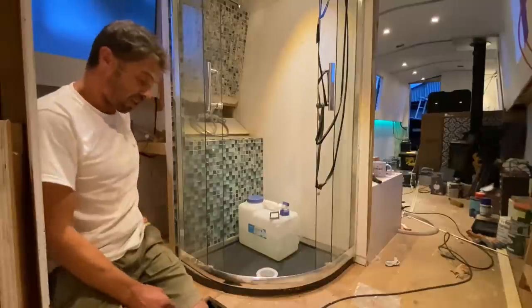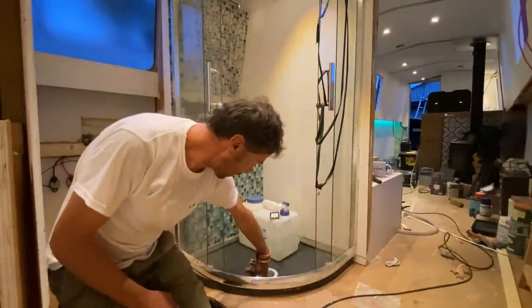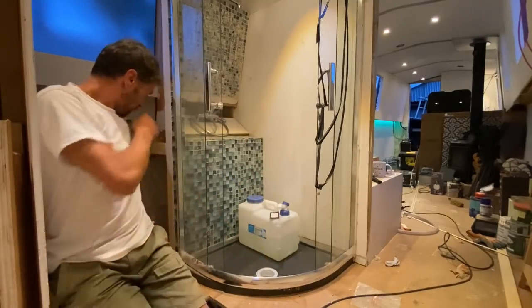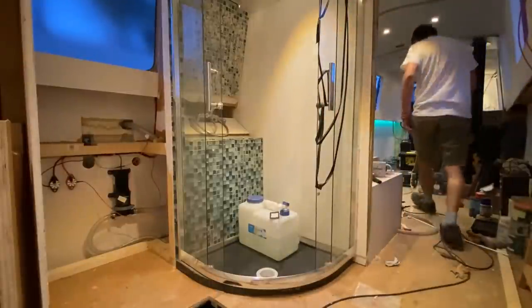That water just sits in there. There's a bit in there, it hasn't drained all of it. Brilliant, bloody brilliant.